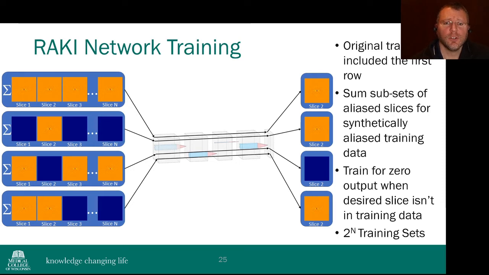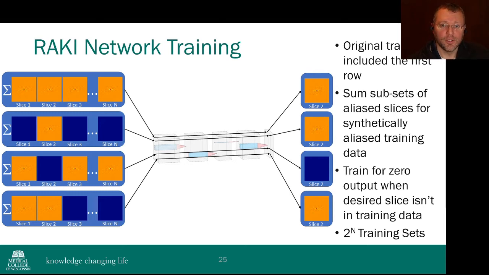So what we've done is we've actually acquired single slices for our reference data of each of those slices that are excited in the packet, and then artificially create alias data by summing subsets of those slices for our training set. So if we have 8 slices, say, one is just the sum across those 8 slices. Another piece of training data would be each one of those slices being non-zero, being that acquired data, and the other slices all being 0. And the idea is, if that slice that we're trying to unalias here, slice 2, is included in that training set, you create that sum, it goes through the neural network and outputs the k-space for that single slice.